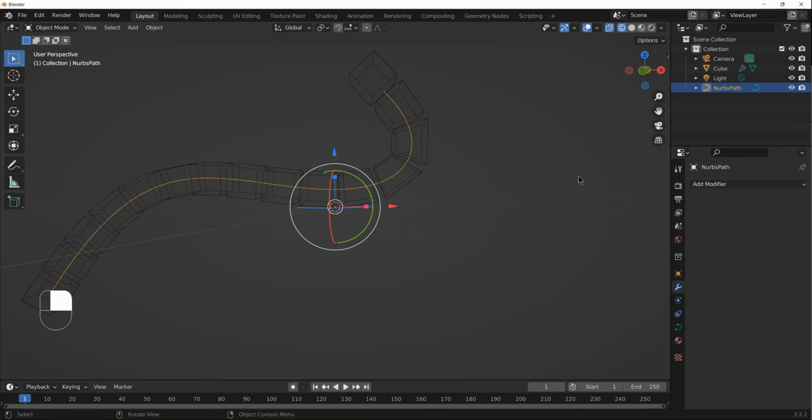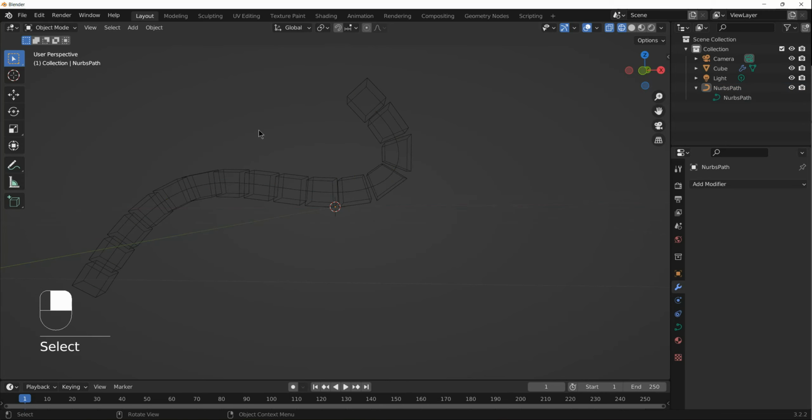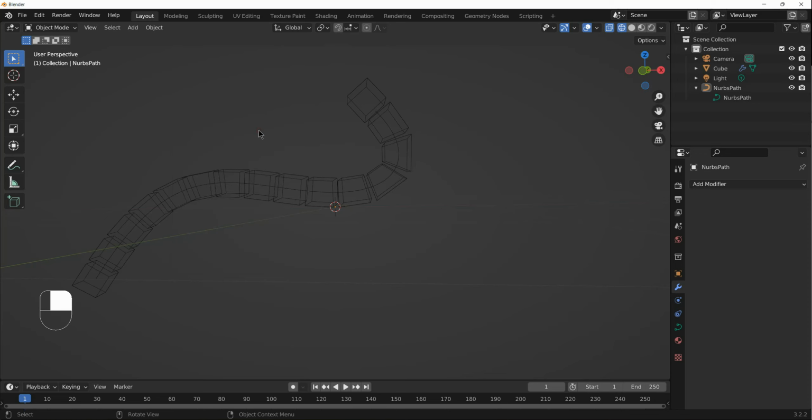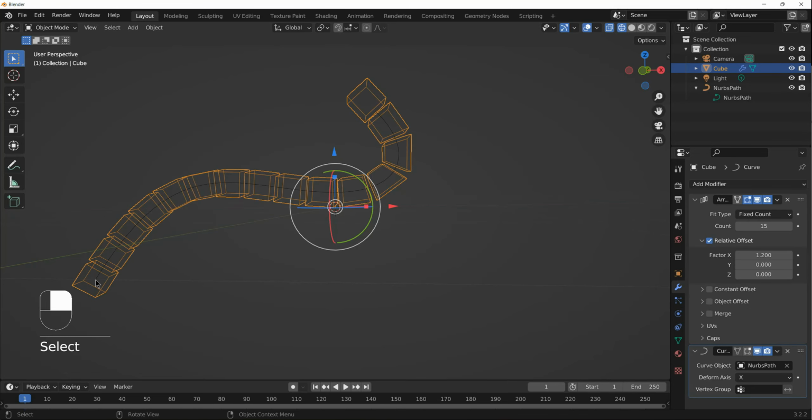So what can I do there? So we're going to NURBS path. Did it have a length to it? I cannot remember for the life of me. But regardless, now I'm going to say Control A and apply location, and that will tie the cube snake to the original snake as 'twere. Oh, I think it might have just done it to the start of the first one.